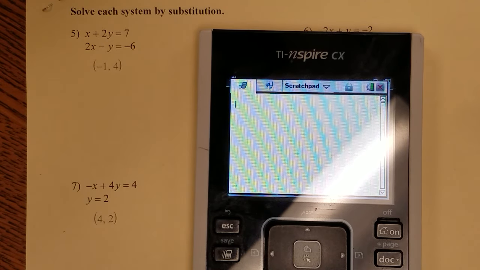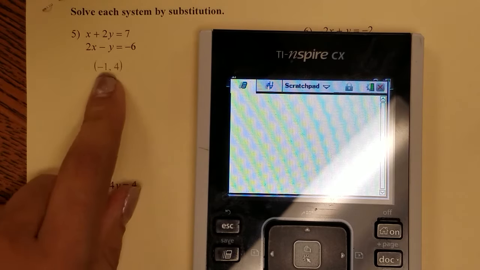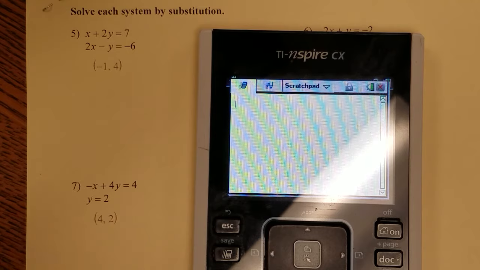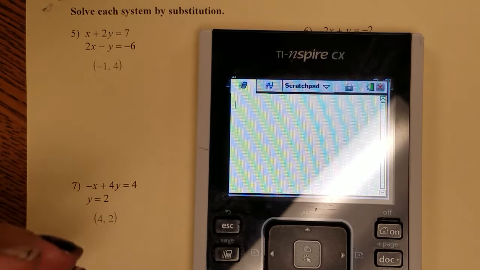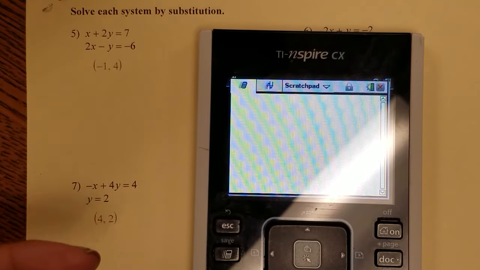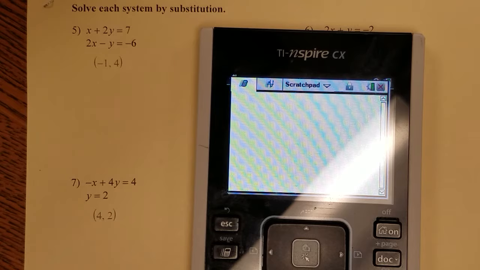Now, keep in mind that when you have a quiz or an exam, if you just give me this answer, I'm not going to give you full credit. If I ask you to solve on the quiz or the exam by substitution or elimination or graphing and you don't show me the work, then you won't get any credit for it. So you need to make sure that you show me all the work. I want you to use the calculator only to check your work.